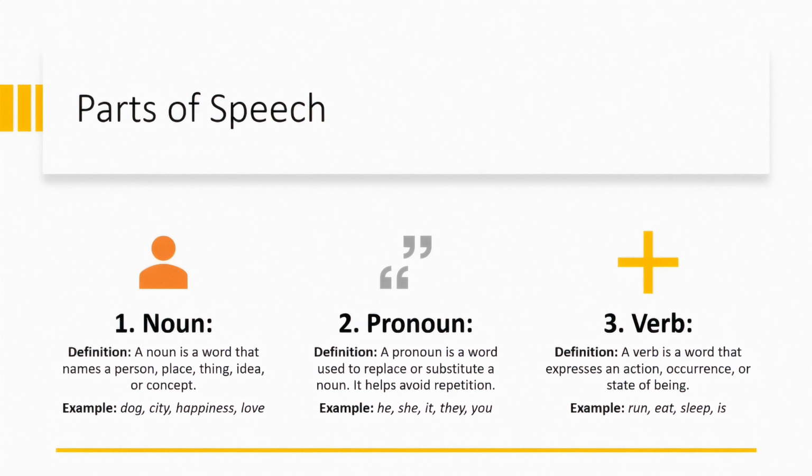If you are thinking, money, anger, player, these all are nouns. So here are a few: city, dog, happiness, love. These are nouns. Generally they are classified into two types: common and proper nouns. If you define them, common means the name for a common thing, idea, or concept, and proper means the name for a specific idea or concept.